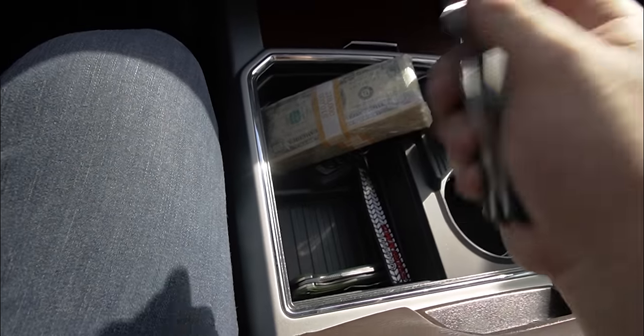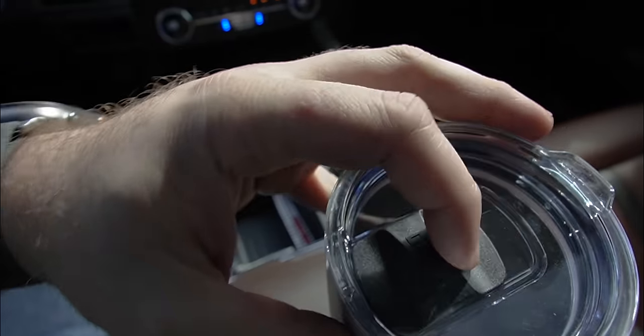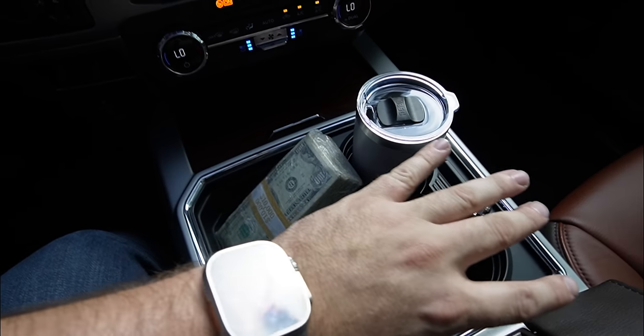Look at that. Oh, an Oboss knife, huh? Oh, look at that. A mug. I'm not being an annoying salesman, but yeah, these are actually some of our products. They're pretty sweet too. Boom. You got the lid, the embossed logo down there. Yeah, it's crazy. All of that fits in here with no problem.